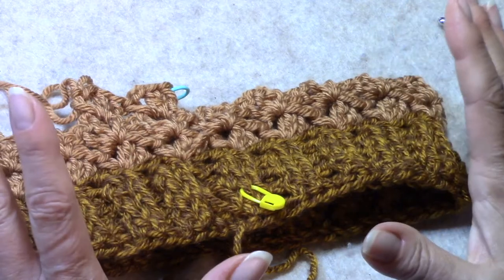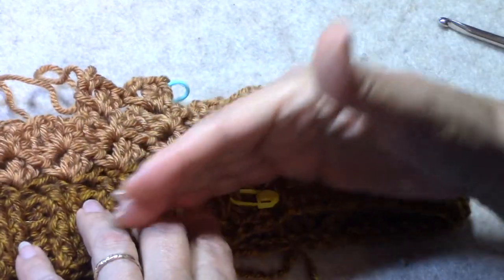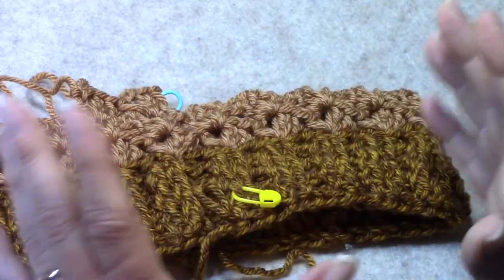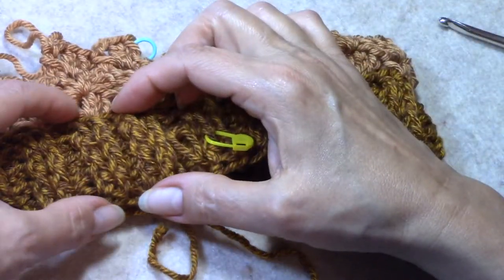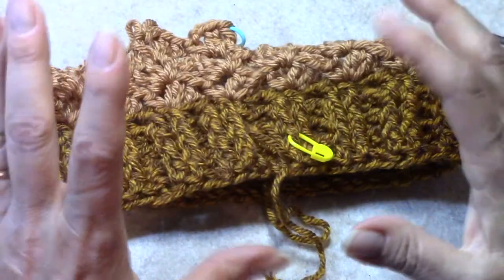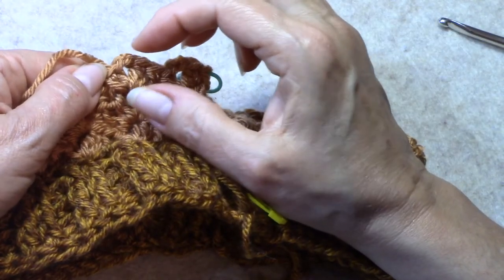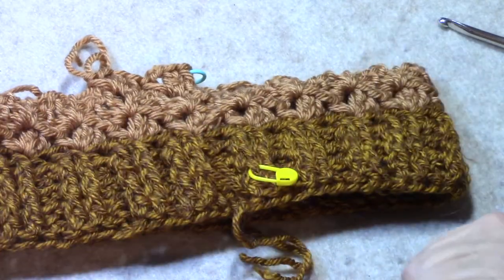And if you are working the convertible cuffed beanie to slouchy hat, for all sizes, you will work the pattern as I just explained with the sizes and the rounds, and then you just add an extra 2 to 3 rounds or whatever is equal in height to that of your band. Approximate, it doesn't have to be exact, it can be a little bit over, a little bit under, but not by a whole lot. And if you work it to where it's an entire extra height or more of a round, then just know that that's going to make that slouch even fuller and even longer. But that's just a good general guide to go by.